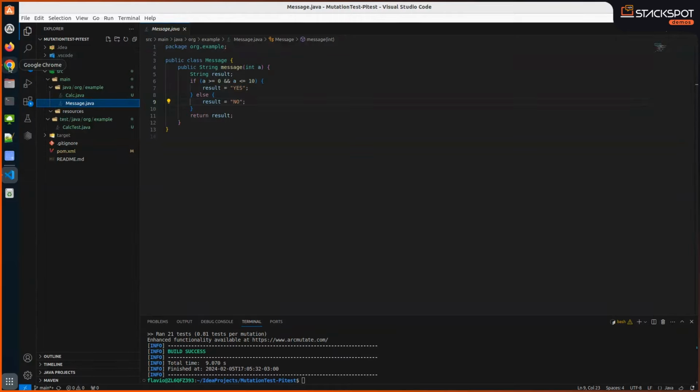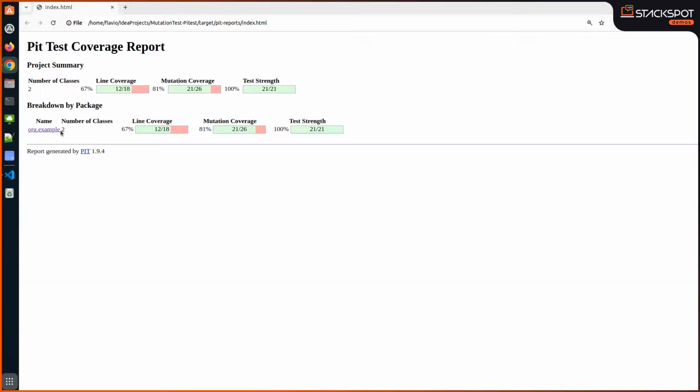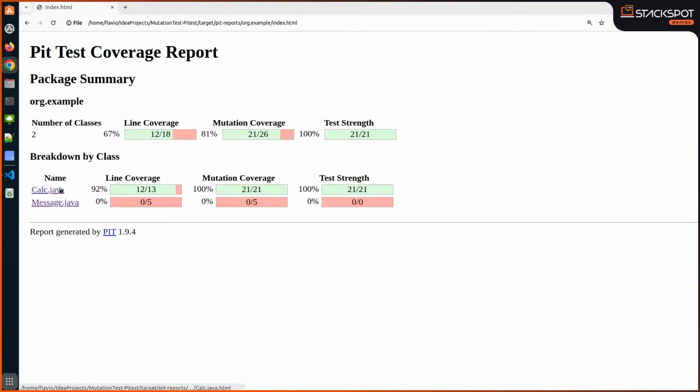Here I have got my report for this test that was already executed. I use mutation testing, and it checks the quality of my tests. I have these two classes right here. One already possesses the tests created, and the other does not have any tests whatsoever.